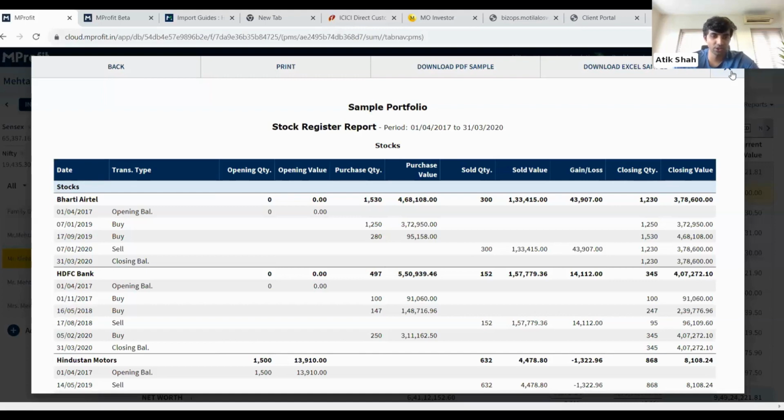So these are two good reports for anyone to use to track your transaction-wise holding period and gain loss. And for the stock register, you can see your list of transactions for each stock, including corporate actions, for any time period that you request, from month to month. This is an important report we recommend if you are giving your reports to your Chartered Accountant, the CA, to file the return. So along with capital gain, this is one important report, so the CA can quickly refer to it. They understand what all different transactions happened in one particular stock, what the opening balance was at the start of the year, and what the closing balance is at the end of the year. So they get complete information for any particular stock.